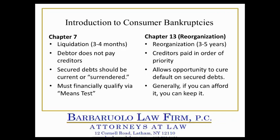It's a common misconception, I think, amongst both chapters of consumer bankruptcy. In a bankruptcy in New York today, practically speaking, very, very few people lose any property that they can afford to keep. Very few people are forced to liquidate property that they otherwise want. There's always the option of a Chapter 13 if in a 7 something is at risk, and in a Chapter 13 it's all about what you can afford. Okay, so we'll move on to the next slide. That's the basics on Chapter 7 and Chapter 13.